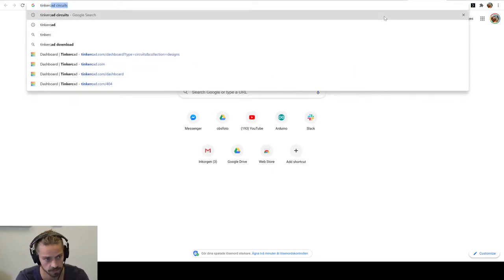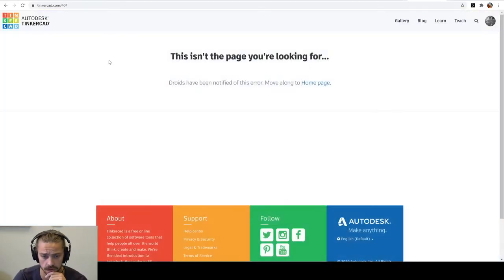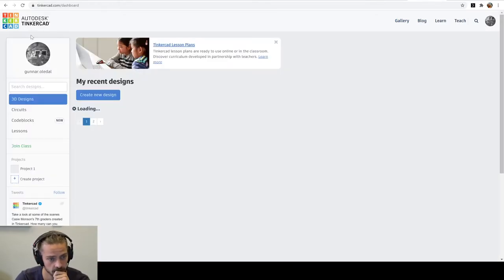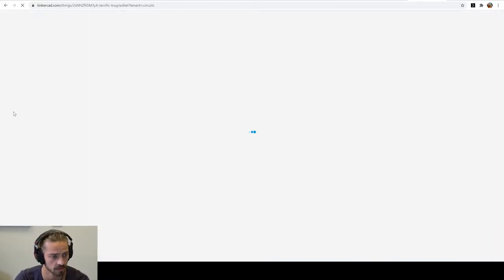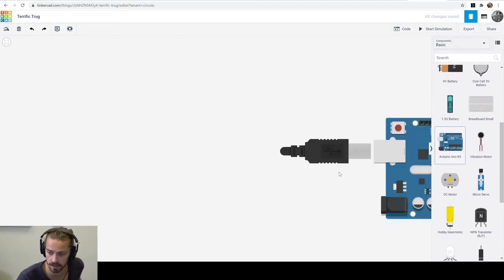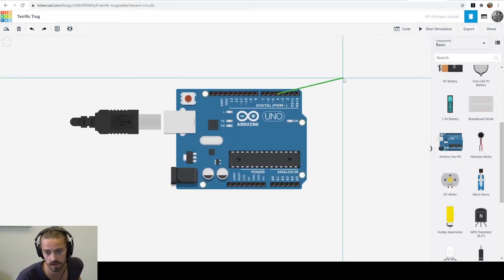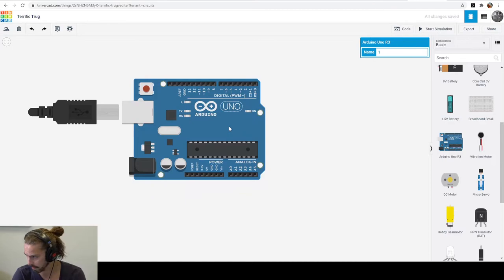You should use Tinkercad Circuits. It's very similar to how you do the things with the kit. You should try to log in and find your way into Circuits, and here you can create a drawing canvas where you can put different objects. In this case, for example, I want an Arduino, and I can place it out here and draw cables like so. So this is how you should work during the day.